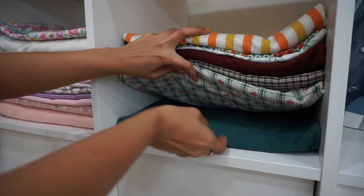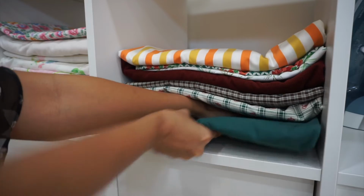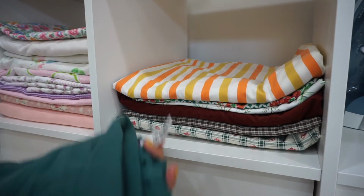Are you ready? Is this the part that we've all been waiting for or what? We are about to start cutting and sewing the skirt together.